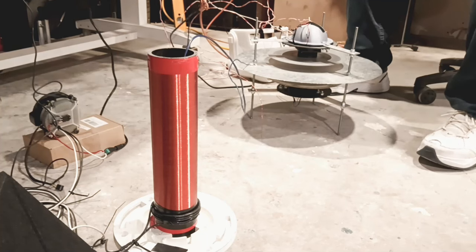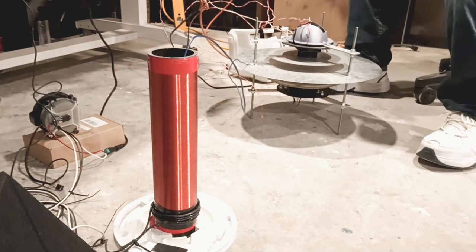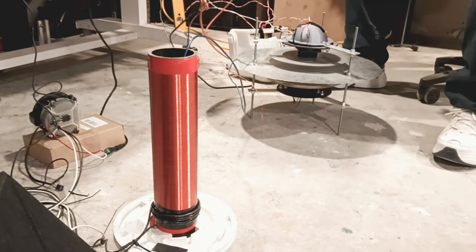We get back to our testing after the split screen. Right now you can see it's shaking a little bit - not just normal vibration. I'll adjust the motors on the top only. We're going to get it back to a vibration state. I need just a little bit under this on the vibration state but I think we're fairly close. The bottom motor is set - I have the perfect tune in it. I'm just adjusting the top, and you saw that the fields themselves change based on the tuning.